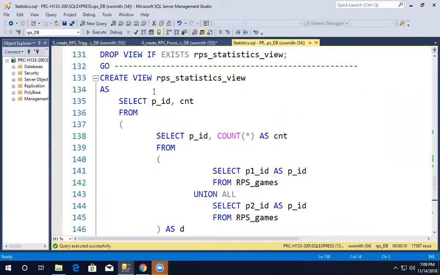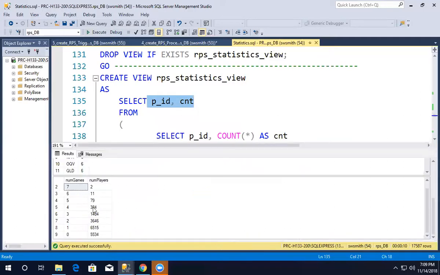I'm not going to show you. The table is just a table. It has two integers in it: how many players and how many games. It has a number of players, a number of games. So the table looks like this.